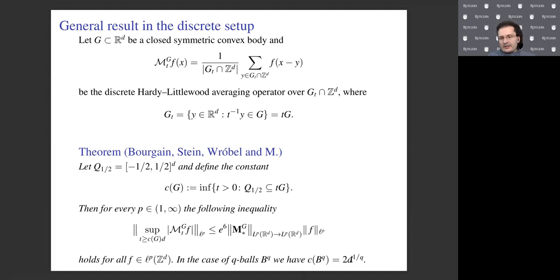So therefore, in the case of the Euclidean balls, if q is equal to 2, then we see that if the radius is bigger than d^{3/2}, then we have bounds that are independent of the dimension. So this inequality tells us that the dimension-free phenomenon in the continuous setup is only important if the radii are small. And so if something may go wrong, we have to try to find a counterexample when the radii are small.